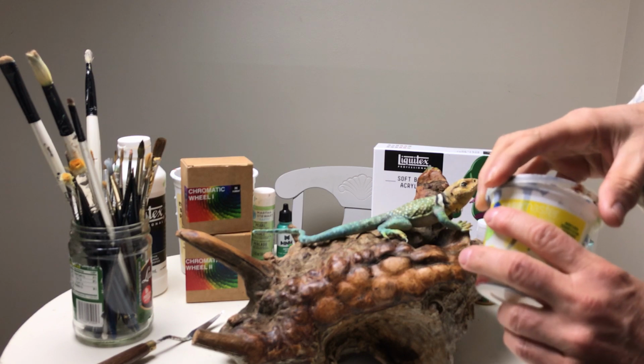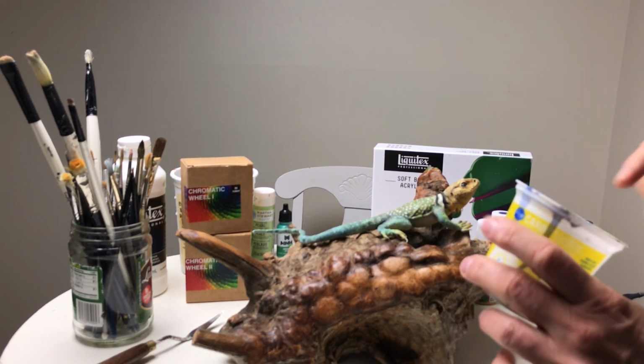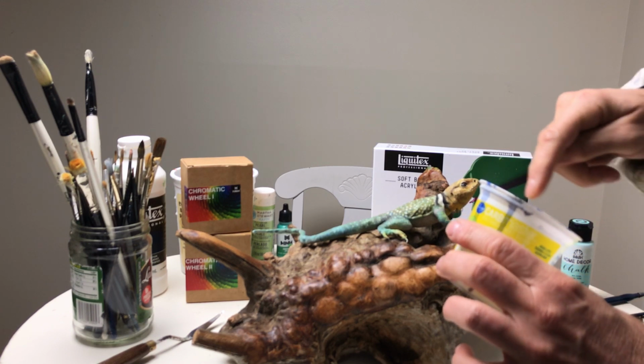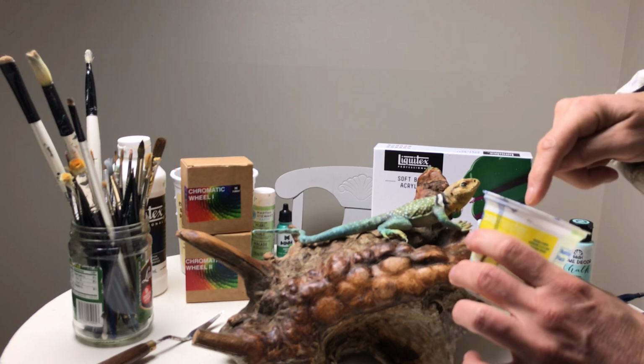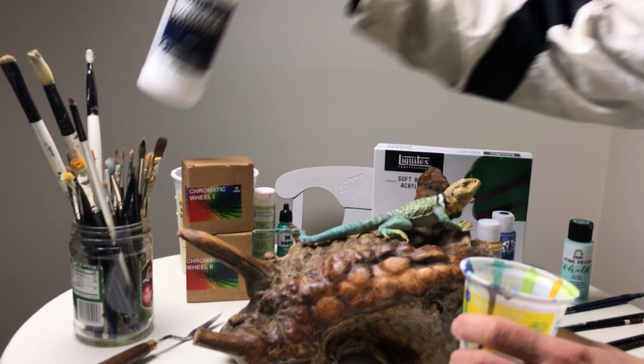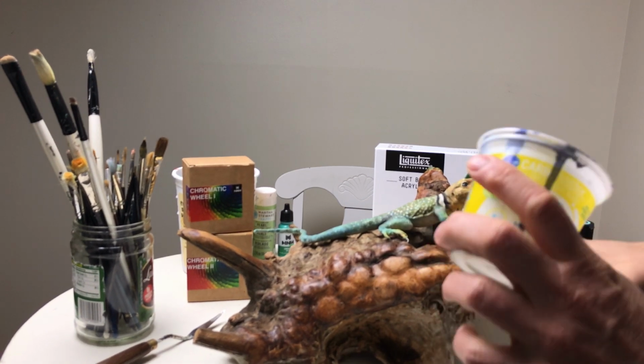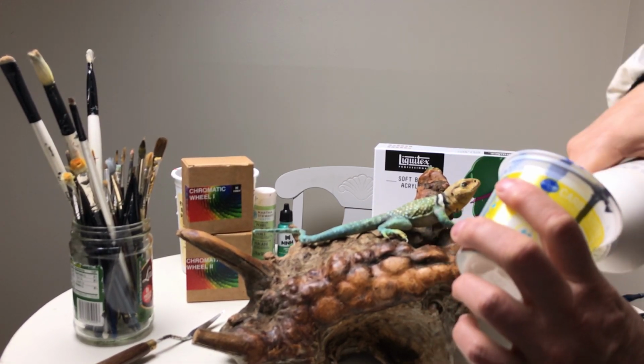I work very differently than most artists. In this palette, I start with lights, and then I kind of go like a color wheel: yellow to green to turquoise to blues to dark blue to black. I'm going to add a little bit of gesso here, just a tad. I don't think I'm going to need much, but just to lighten paints.